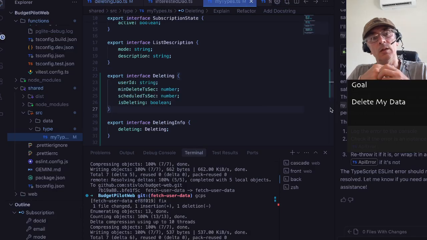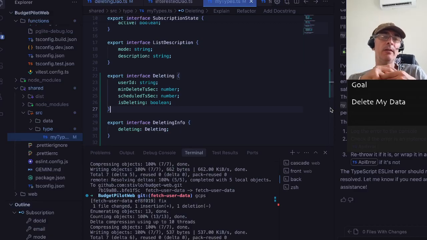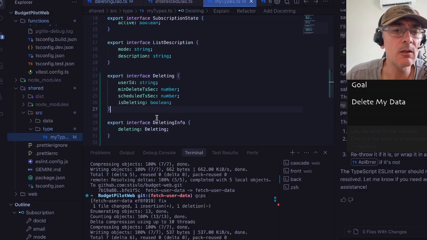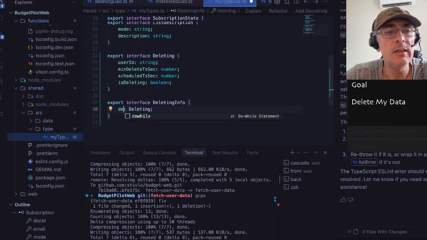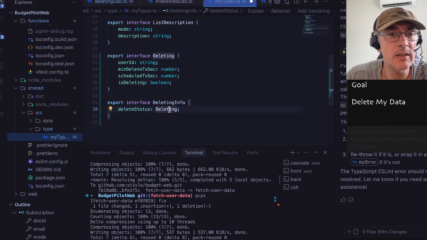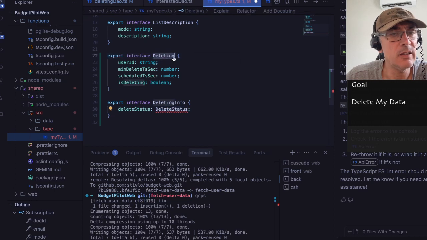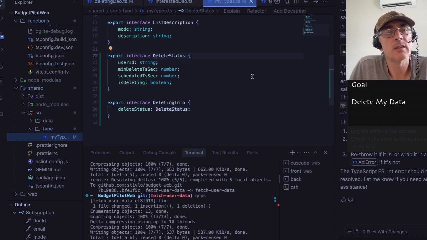Okay, so maybe rename it. Yeah, this is better called delete status, and that as well. Delete status, and then delete info is not bad, I guess.